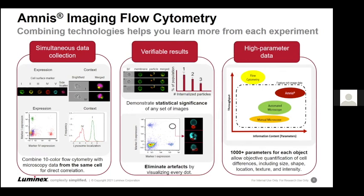The third, the combination of these technologies allows you to collect highly feature-rich data that can be used in analysis. By its very design, the Amnis system is in a unique position within the context of other individual platforms. Microscopy is often limited in speed and the number of fluorochromes at a time. Flow cytometry has the throughput, but it's very feature thin. With Amnis, we're able to capture both. So what we're asking is, don't limit yourself in your experiments and don't data dump collectible and valuable information down the drain.